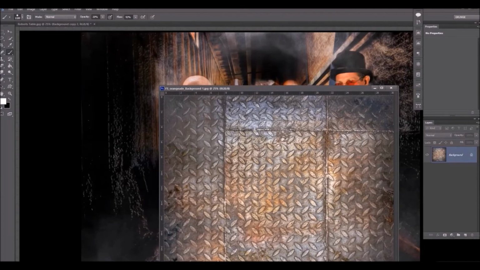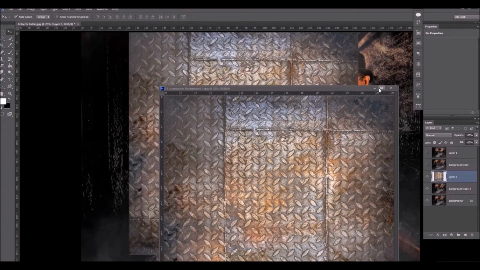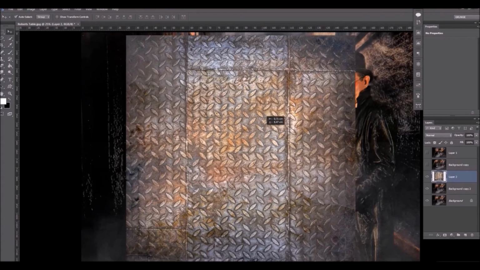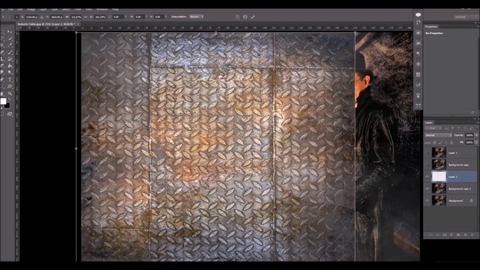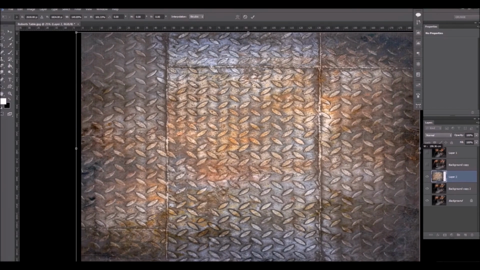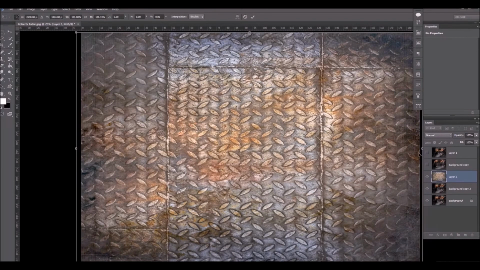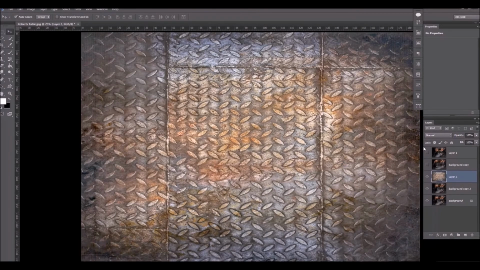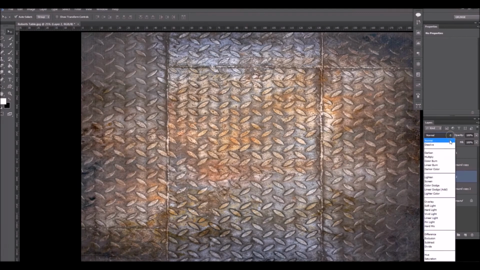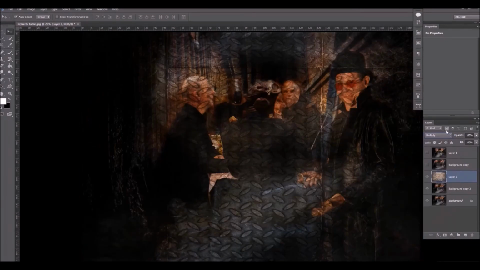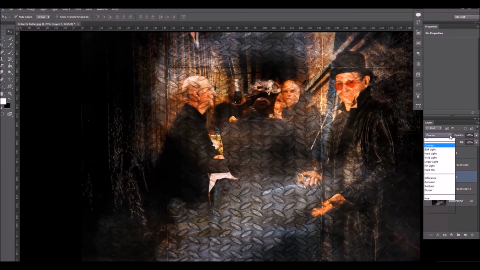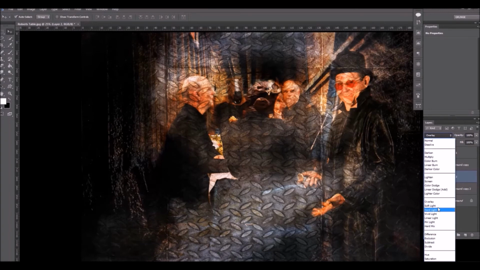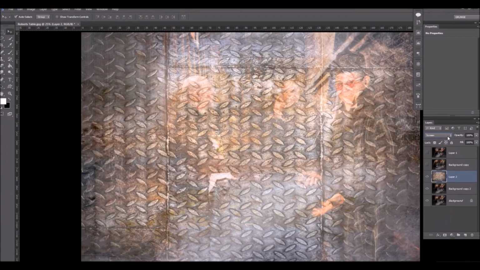I'm adding a texture now to it. This is why I told you to go and take photos of whatever. It doesn't matter if you expand this particular layer. If you expand a photo layer, you'll find that it pixelates, but when you're doing textures, it doesn't really matter. We're not going to see all that much of them anyway. So then you just go up and try a few blend modes and see whether they'll work. If you're happy with one of those, then you just go with that. Just see how you go.